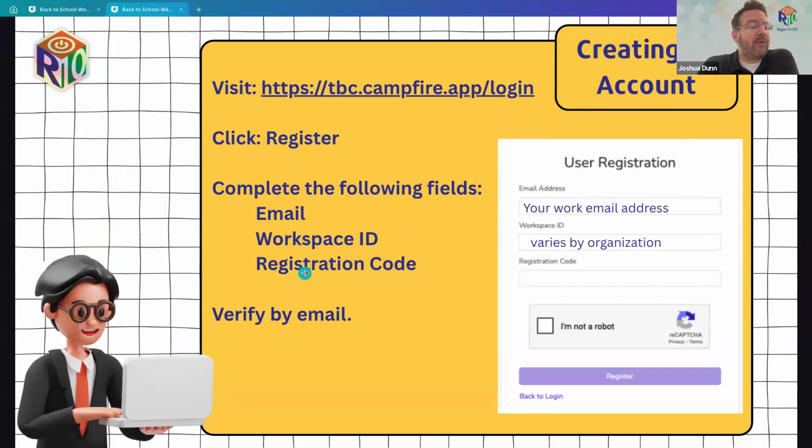And that's why I was saying at the very beginning that if you would like to schedule onboarding with us, please reach out to Dr. Smithwick. We'll put her email address back up here in a few. But that's how that will work to get into the system itself. So that's what that will look like when we get there.